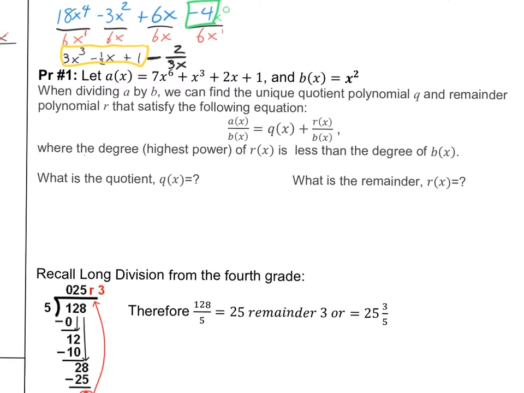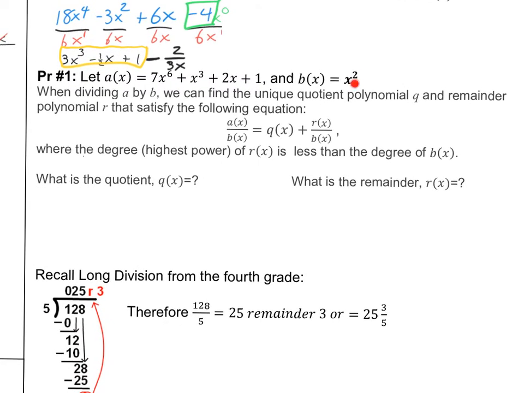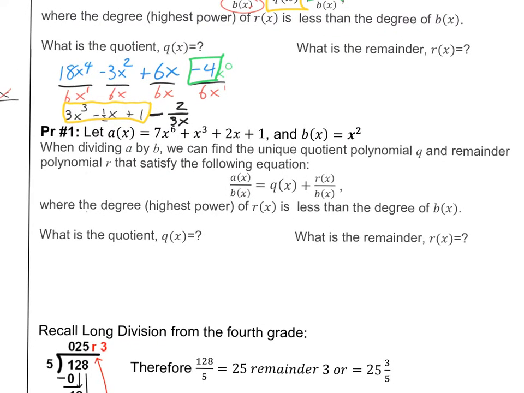So here's another one for you to try. This one is an x squared. So remember on this one we stopped when the degree on top was less. So you'll see here, this is probably where you're going to stop, is at the 2x, because that's when it's less than x squared, right? That's x to the 1, and that's x squared. So this will probably be your remainder. You can kind of tell that's going to be your r of x just by looking at it. But I'll give you a chance to work it out on your own, and then you can unpause the video when you're ready to check your work.